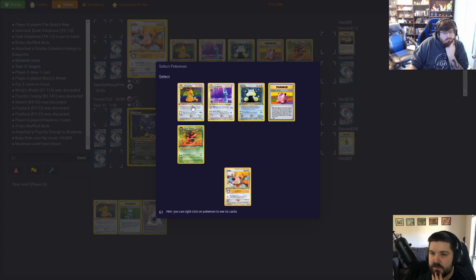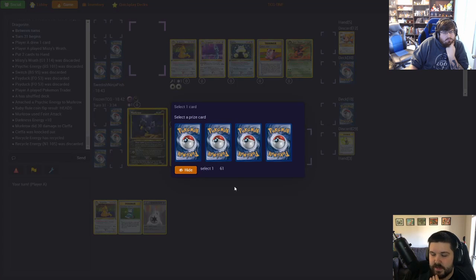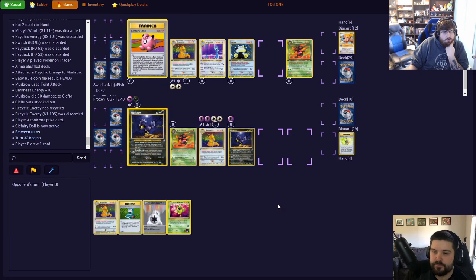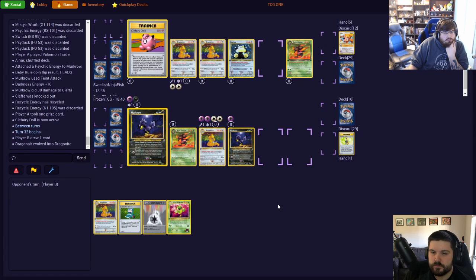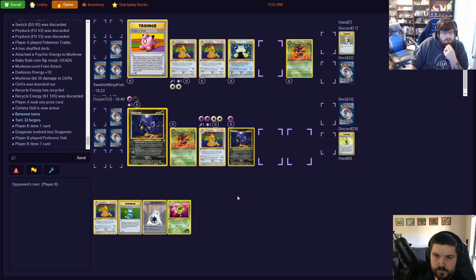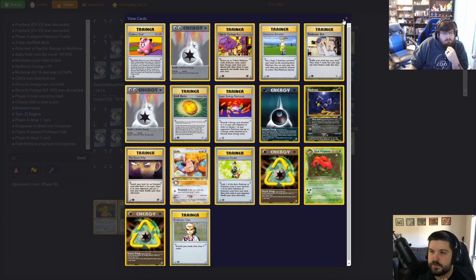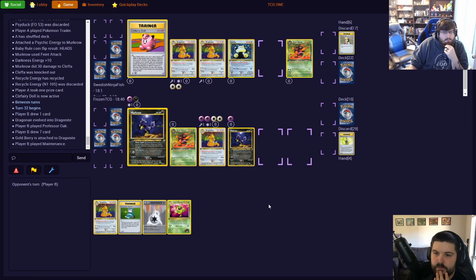So Faint Attack on Cleffa does an extra 10 damage because of the Special Darkness energy for a knockout. Okay, we're going to put up a Clefairy Doll. We're going to evolve the other Dragonair. We are going to Oaks. I'm going to put another Goldberry on the other Dragonair. So you decided against the Vileplume. Okay. Maintenance.